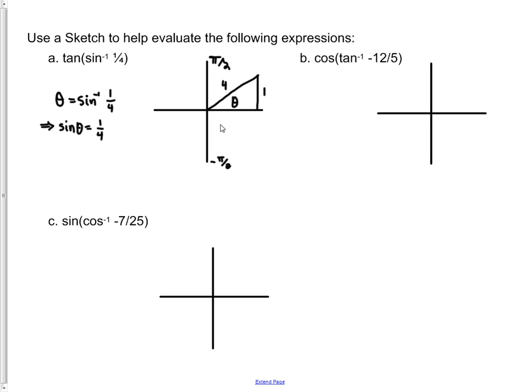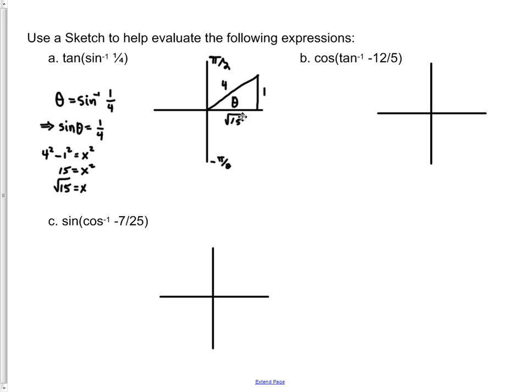Well, what do we do? Use our Pythagorean theorem. If we take the square of 4 and subtract from it the square of the opposite side 1, we get the square of the adjacent side x. Well, that's 15. And since we're in the first quadrant, going off to the right, we're talking about the positive square root of 15 for our adjacent side x. Well, how does this help us?